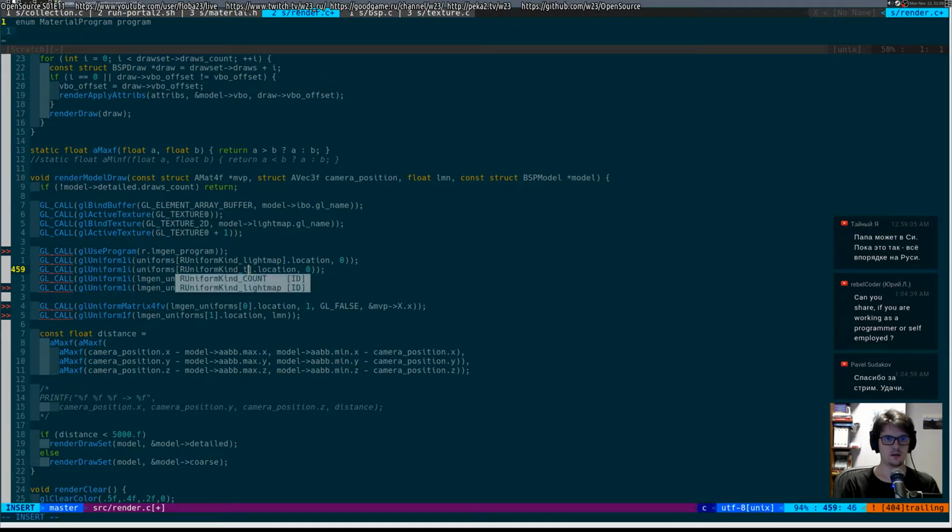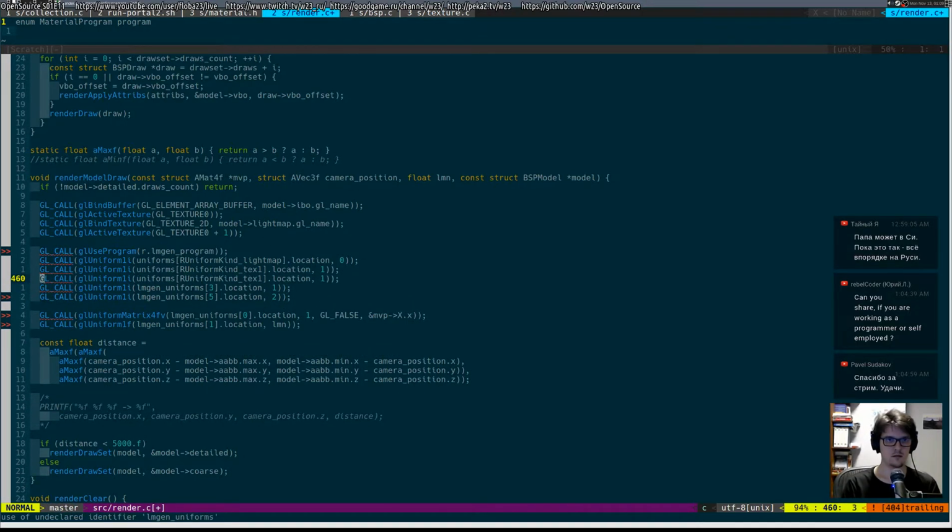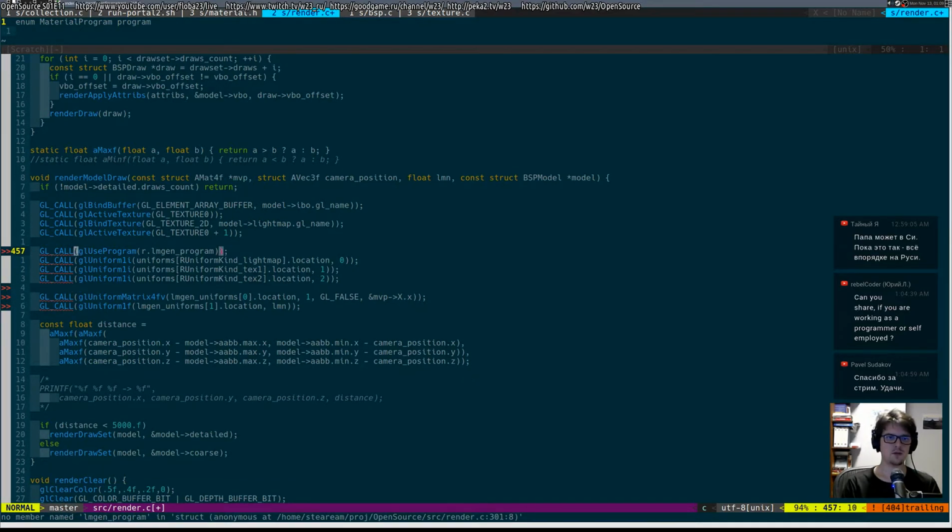And then tex 0, tex 1, tex 2, stuff like this. So this was the reason I don't have these weird indexes here. I can just use enum. And this is obviously not location, this is per program. And program will have separate locations.